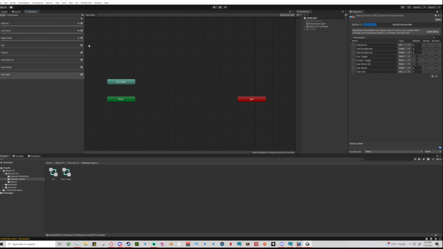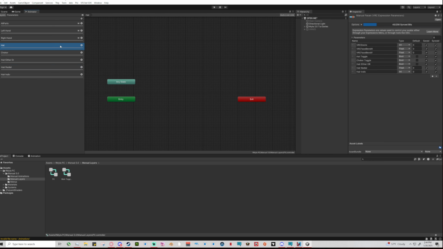Okay, so like I said earlier, if you ever make your toggles and then you realize it's not working, one of the first things you'll want to check is that your parameters are set up the same and spelled the same. The second thing that you would want to check is the weight of the layers. And that's this little gear icon. So you can see if you click it, it says weight 0. And see now that bar filled up. For your toggles to work, each layer needs to have the weight set all the way up to 1.